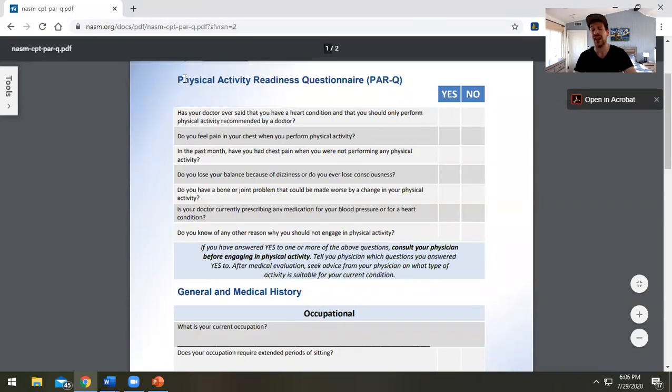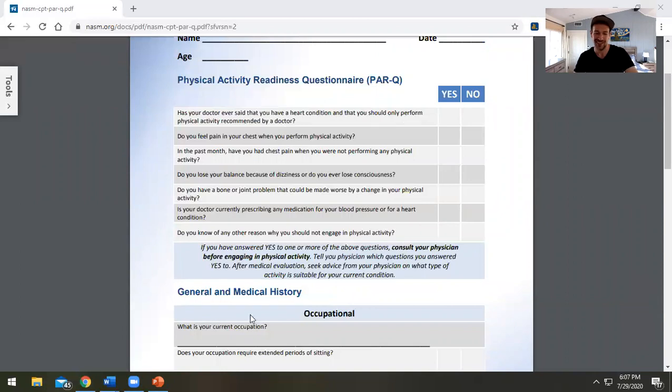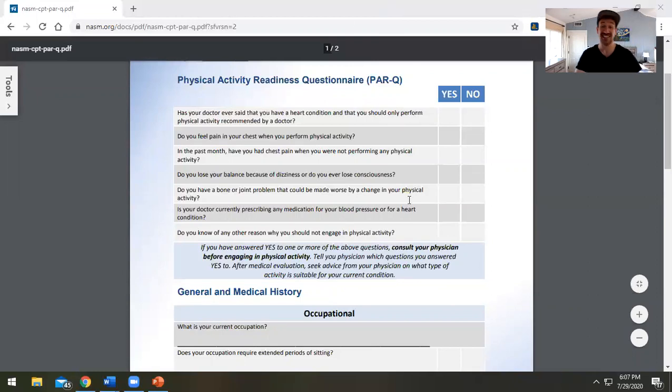This is incredible. Every first session you ever have with somebody, before you even put them through a fitness assessment, you should always start with your PAR-Q, because you don't want to be in the middle of your first session with somebody and have them say, oh yeah, I did have a heart attack yesterday. And then you're like, really? Well, that would have been handy information to have. All right, no more burpees, oh, you're passed out. Great. So that's definitely not a scenario we want to find ourselves in.